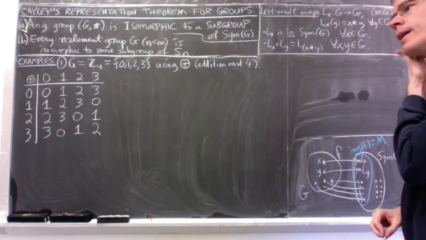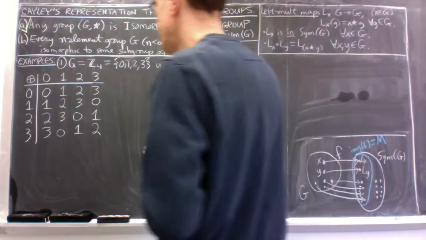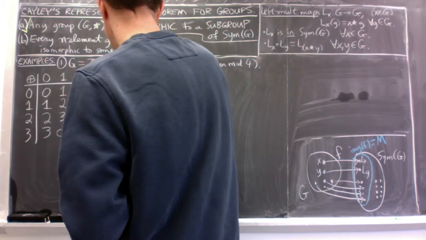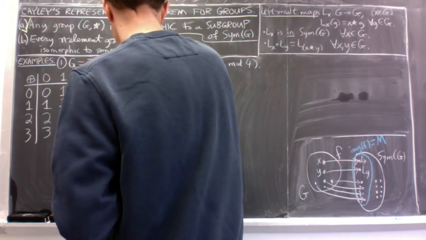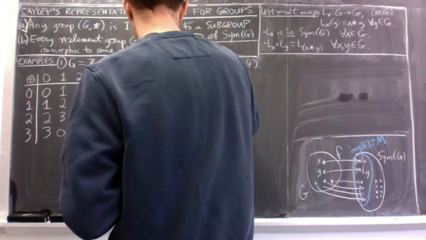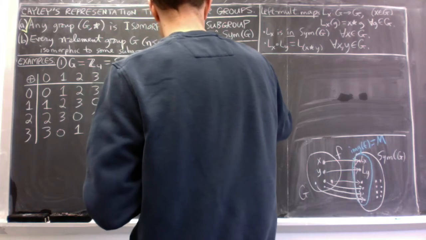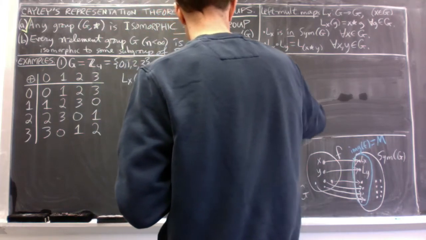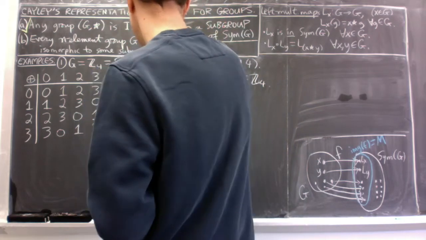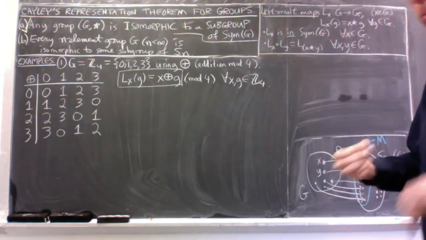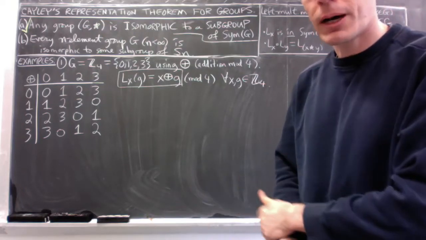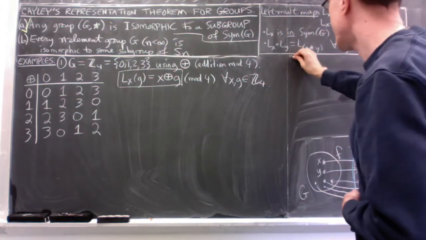Okay, and let's take a look. I claim that once you've got this table, so first of all, what's Lx of g? If star is circle plus, then what we're actually doing is adding x plus g mod 4, for any two elements of Z mod 4. So a left addition map. Sometimes, in a more neutral word, it would be called a left translation by x. You'll also hear that phrase.